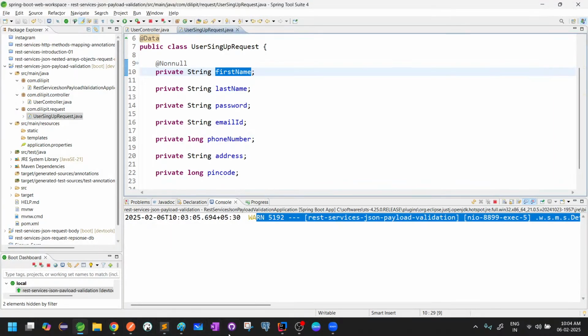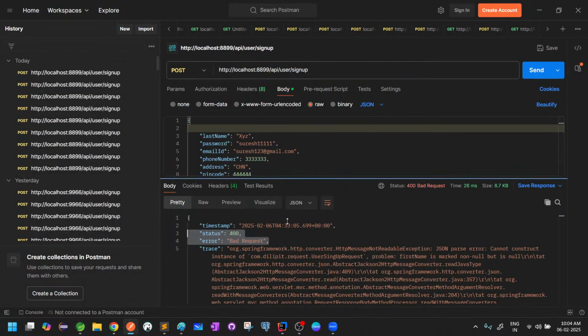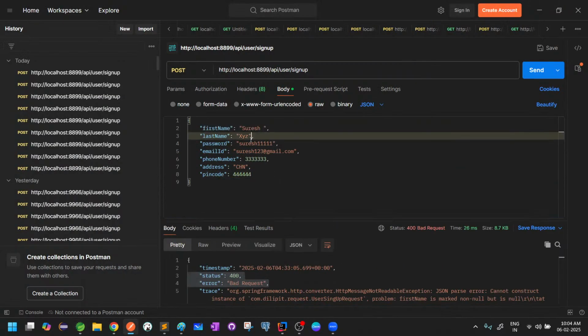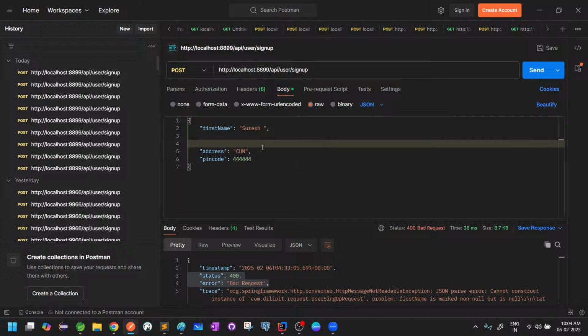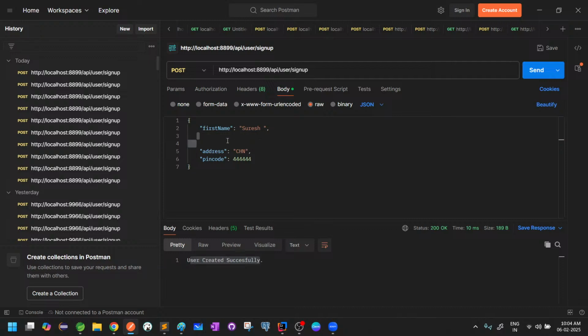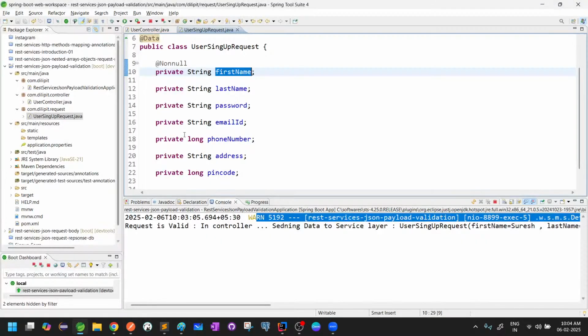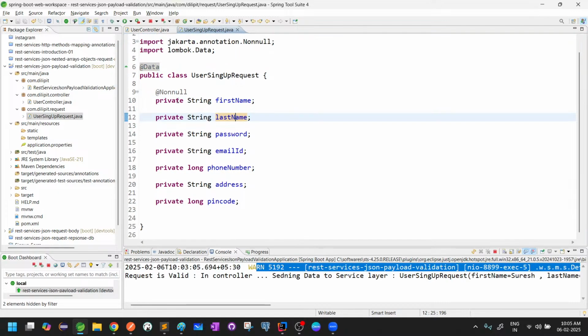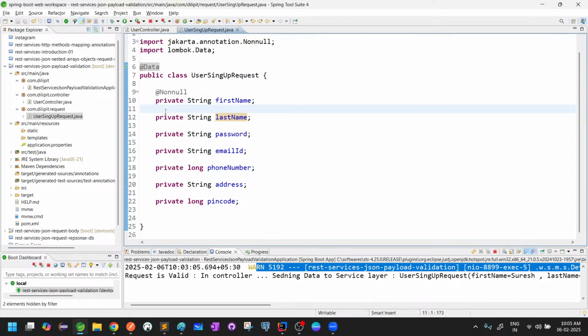Okay, cool. Now, what I will do, go to the request. I'll give first name and I'm missing last name. But from my requirement point of view, last name, password, email ID, phone number, all are mandatory. But I'm sending the request. See, user created successfully. Why, how? Last name, email ID, password, all these are missing, but still it is accepting. Why? Because you applied validation only for the first name. You have not applied it for the last name. So whatever fields are mandatory, go there and add it.